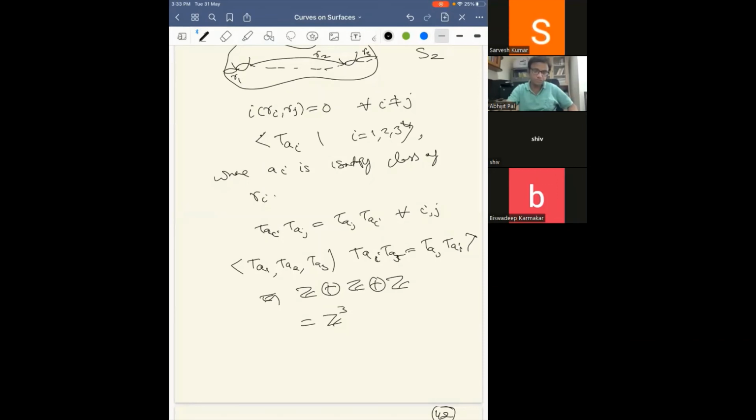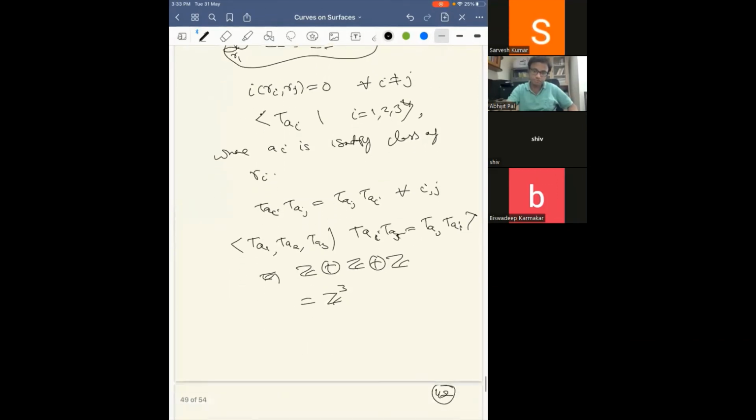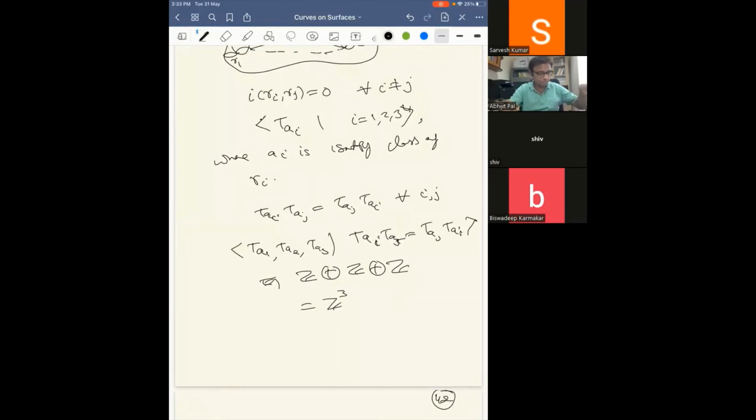So what is the conclusion? Whenever the geometric intersection number is 2, I will see if I can prove that, not today. For 2, I know precisely: by the ping pong lemma, one can prove that the group generated by TA and TB is a free group with 2 generators. And for 1, it is a group with one relation, the braid relation: TA, TB, TA is the same as TB, TA, TB.